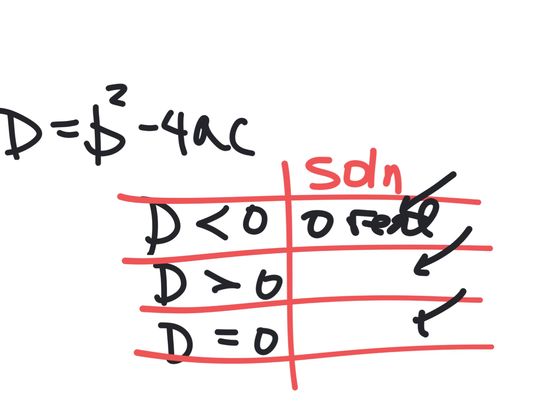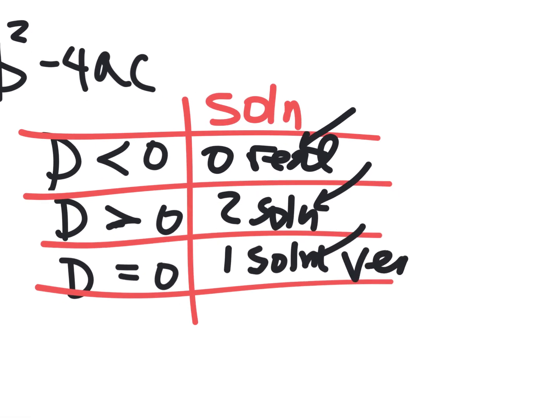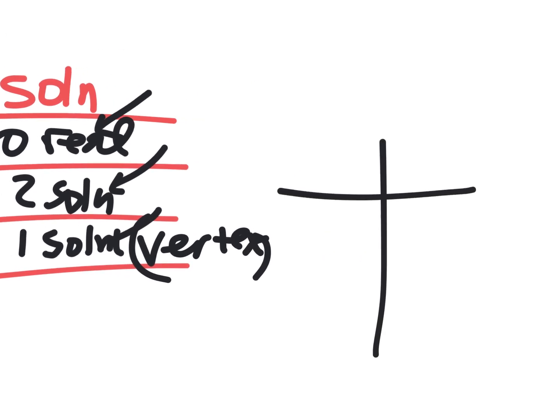All right, then D is greater than 0. Lydia Hedlund, what does it mean if D is greater than 0? 2 solutions. And the last one is the special one, Gray. I know it's 1 solution, but what's special about it? It's the vertex. Good. Because if you think about it and you only have 1 solution, it must look like that, or maybe like that, and therefore the 1 solution would be the vertex.